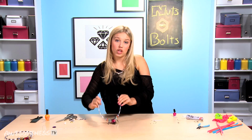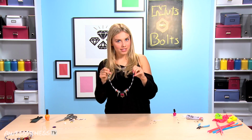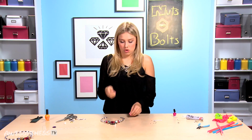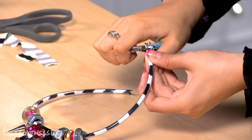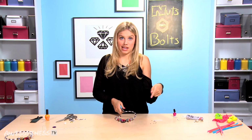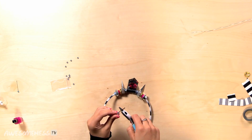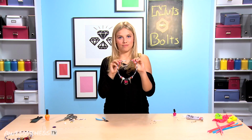Now that we have all the hardware on there, it's time to make the clasp so we can go out and rock it. So I actually got these little jewelry clasps. It looks like that. And you're just going to put this on the end and take these handy dandy pliers and just squish it down. Now we're going to do the same thing to the other side. Alright, now both sides are done and it's time to add a little clasp in the center. So you're going to hook the clasp onto one side, then you just clasp it together and you are good to go.